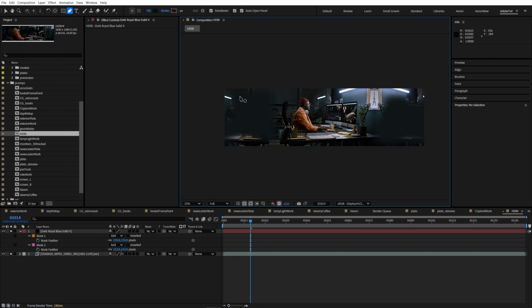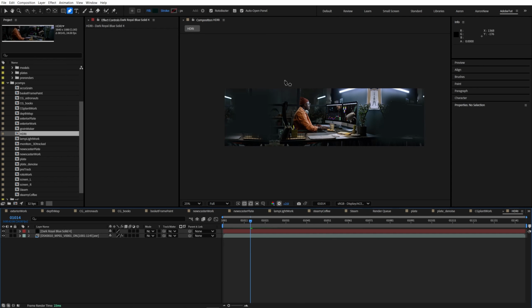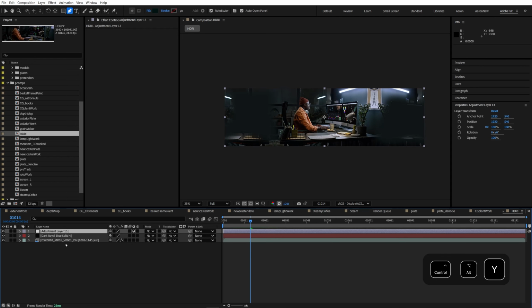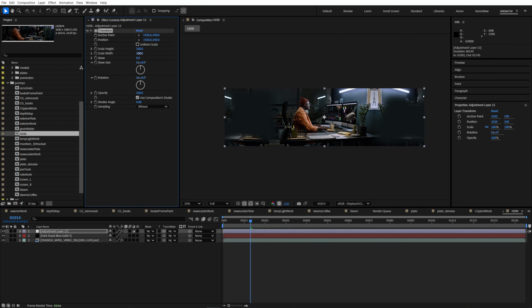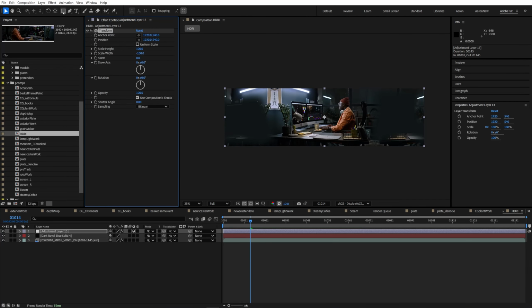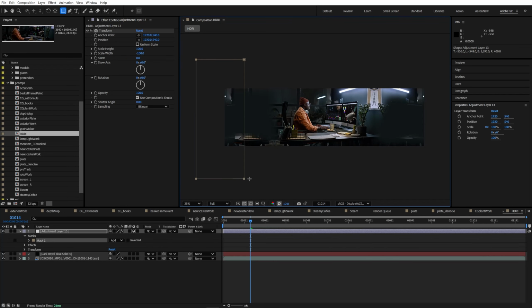That's looking good. There's a quick way we can kind of make sure that the edges don't have a seam on the far left and far right of the screen. We want it to be able to tile. We can quickly and easily do that just by doing an adjustment layer. We can put a transform on that and tell it to scale width, basically flop it. And if I just put a little mask on one of the sides, it's only showing that transform over there. What you're seeing on the far right is actually flopping over to the far left now, which is gonna help with our seam. I can just feather this out.